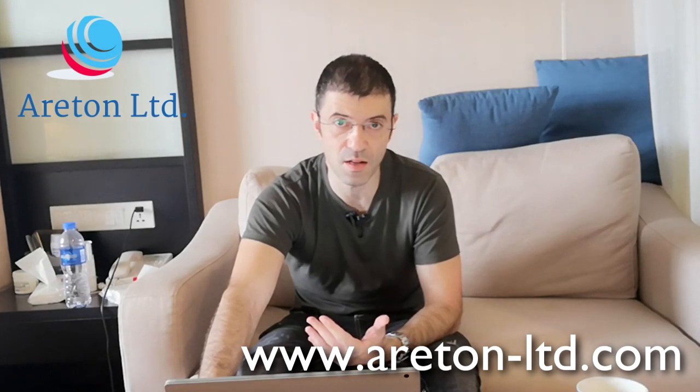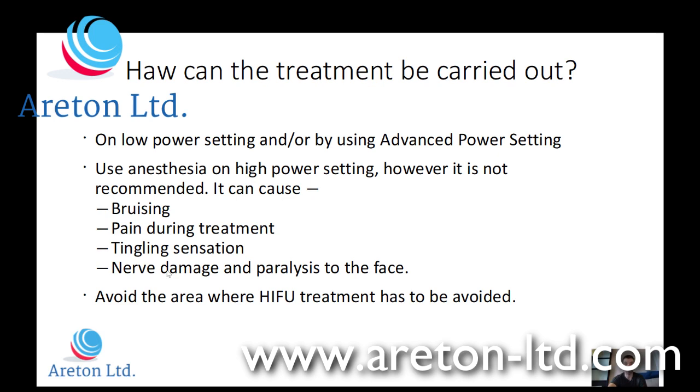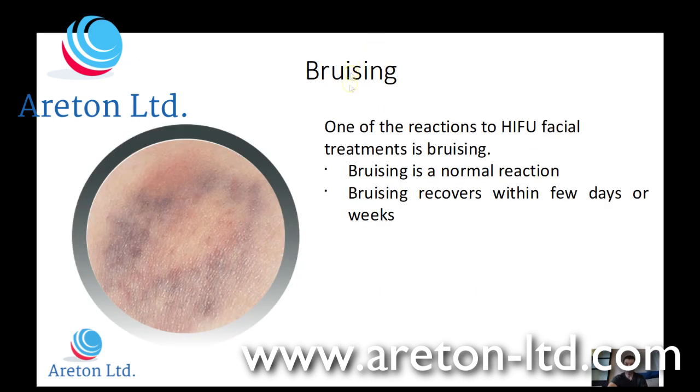And if you don't even use any anesthetics, you even further minimize that likelihood. So bruising is something that can always happen, but it will go away, and it will happen especially if you use anesthetics and you go very, very high power. It's a very normal reaction, but it goes away. Sometimes people get red dots on the face 2 to 3 days after. That's very normal. It happens in pretty much 50% of the cases, and it goes away anyway.